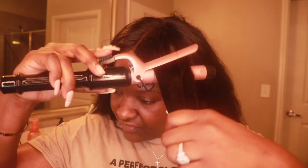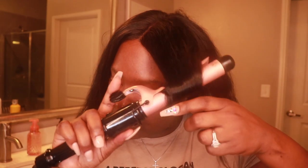So I like to go through, kind of do it like a flat iron, then I will start midway, kind of like where my eye is, start turning it and pull the hair to the front like this, then I'll click it down, and with each click I'll try and turn it around again. I don't flat iron my hair and then curl it. I feel like there's just too much going on. So this is what I do.